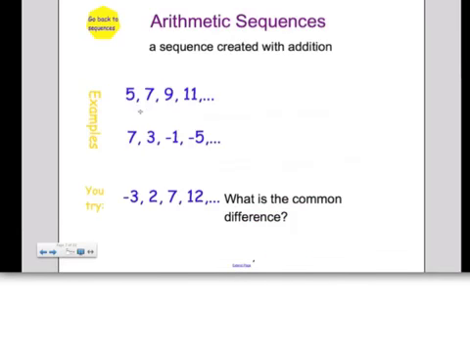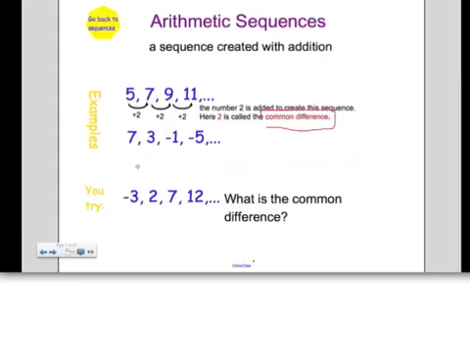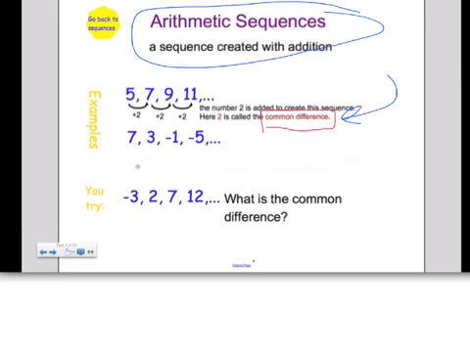And so if we take a look at these sequences, we already went over this one, which is the adding 2 to each one. The 2 is our common difference. That is going to be a key piece of figuring out an equation to describe our arithmetic sequence. By the way, this should definitely be in your journal, and you should definitely make a note of that right now. We will talk a little bit more about that in a minute.